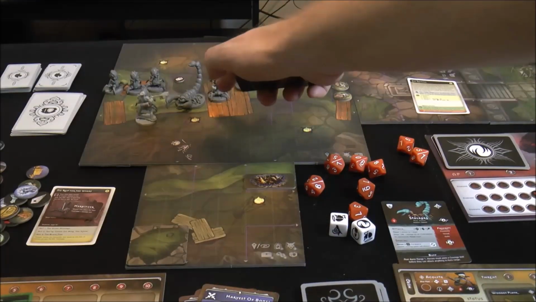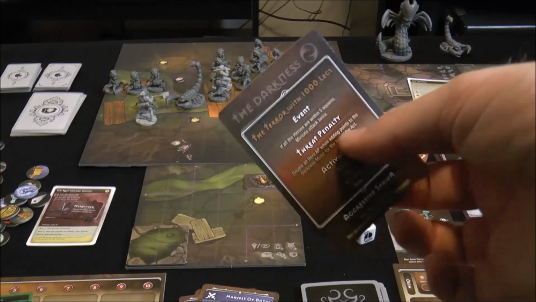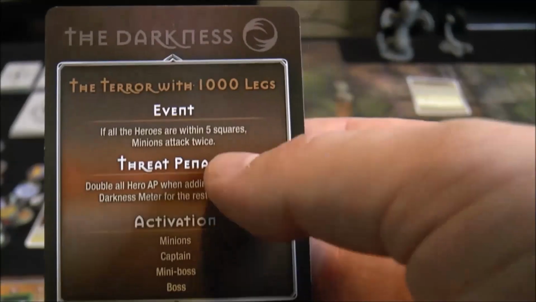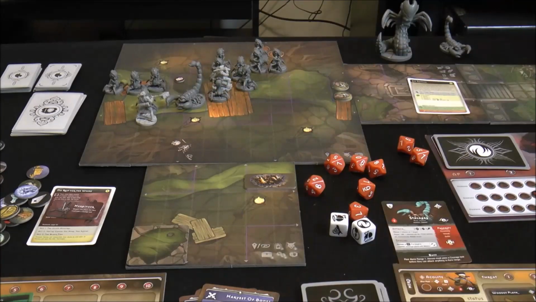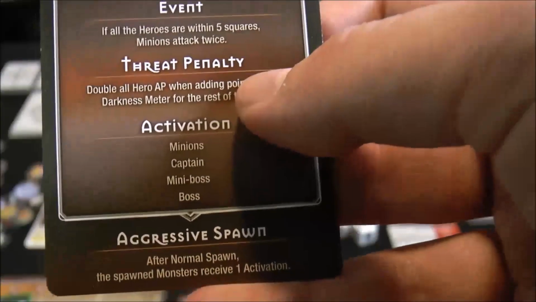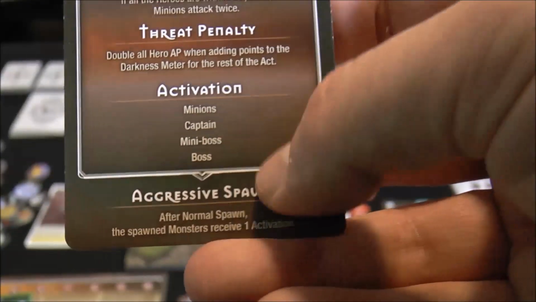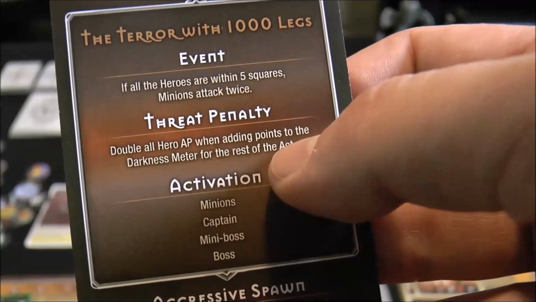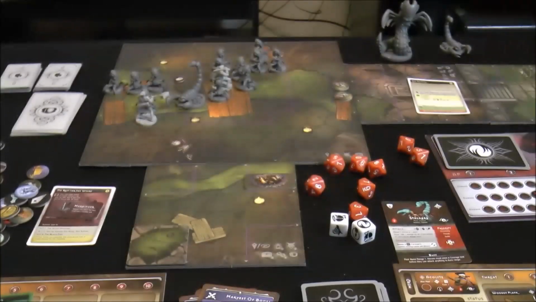1, 2, 3, 4, 5. So I am going to read that as a little nice thematic serendipity. So these guys are now really pissed off. We have killed their little hole there in the ground, and now they're going to attack us twice. Again, no threat penalty. Minions, captains activate, and we're not going to do any spawn because there's no layer to spawn. But we are going to get hammered.